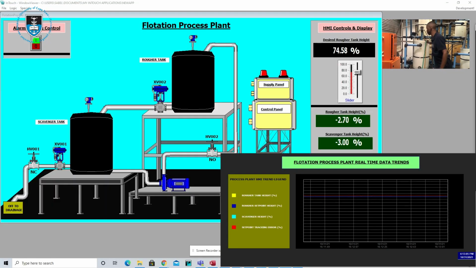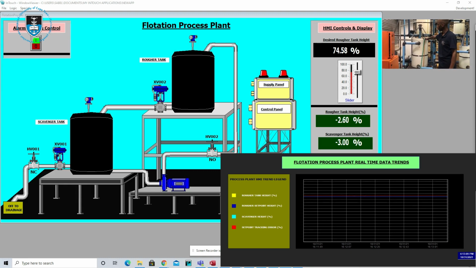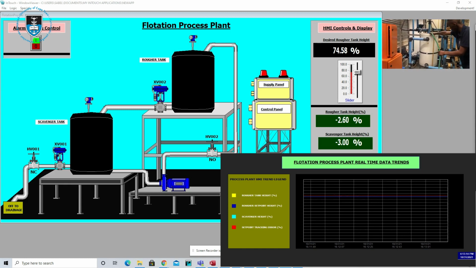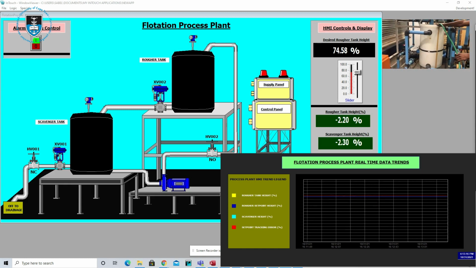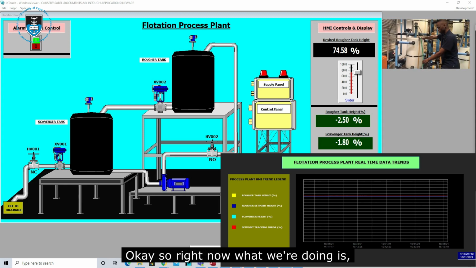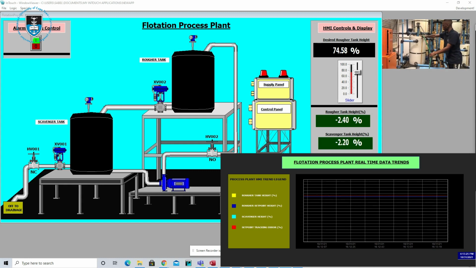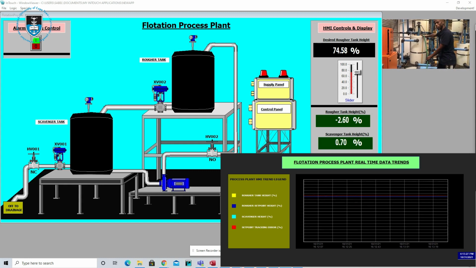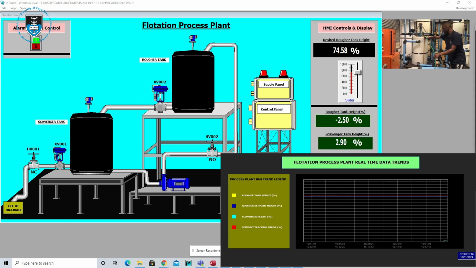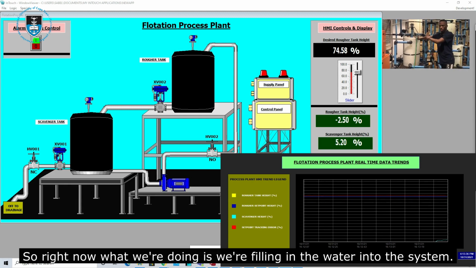Okay, switch it on. Right now what we're doing is turning it more, to max. So right now we're filling water into the system.